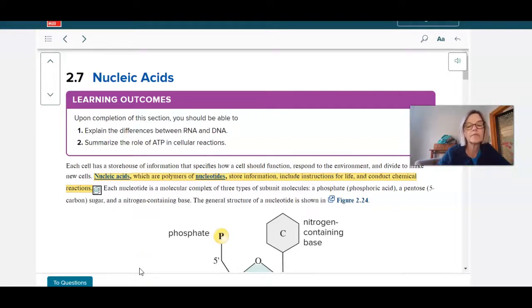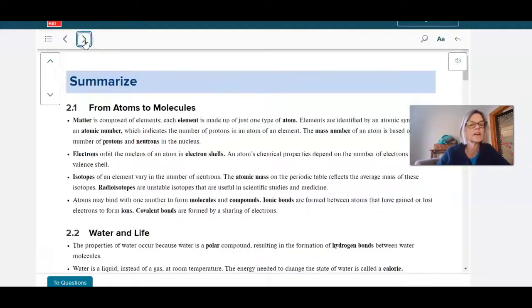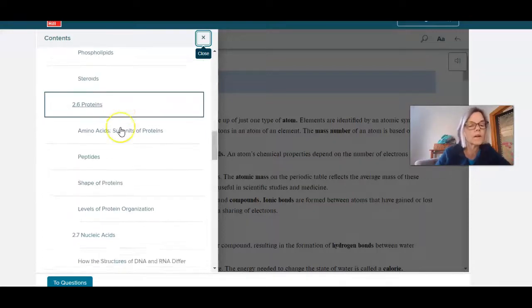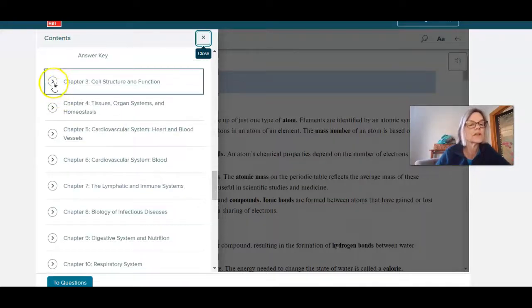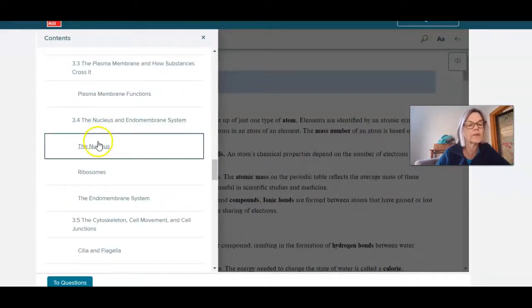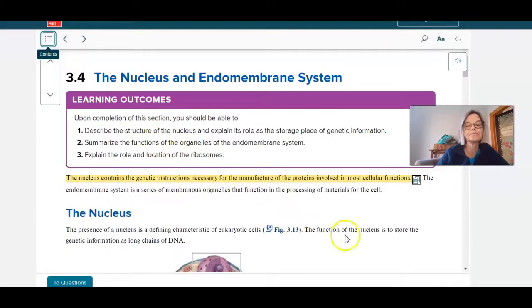Now, the last lecture we stopped at nucleic acids, and I just want to alert you that we're not continuously using the same chapter. So if I press these arrows, it's just going to take me to the next section of that chapter. So what you want to do is go up here and look on your lecture study guide, and you can see the next section we're going to do is 3.4. So I'm going to go down to chapter 3 and section 3.4. Okay, here we go. We can start there. That'll get you there a little bit faster.